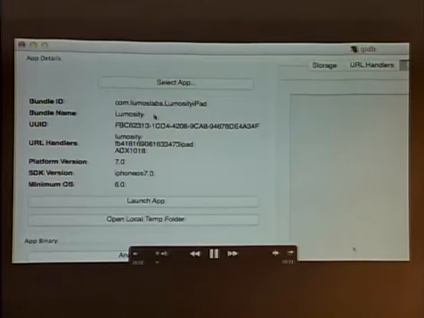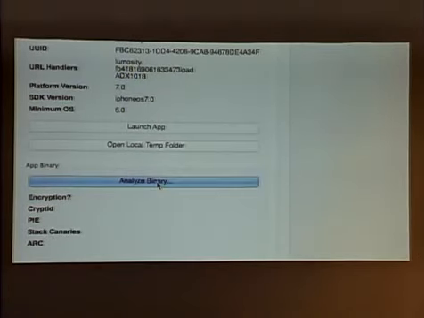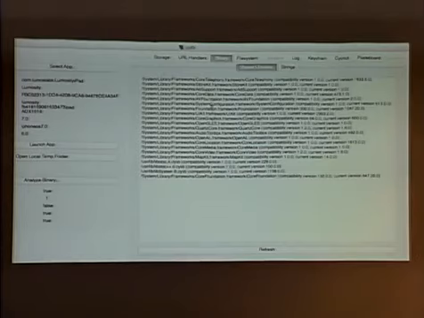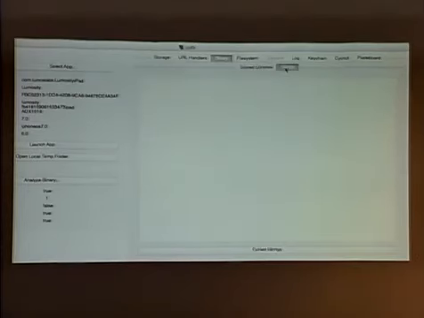So it's just an app which was selected very previously, and then you click on Analyze Binary, and you get immediately the information how it was compiled. It checks for position-independent binaries, stack canaries, and automatic reference counting. So you just have a direct indication if the app you're looking at has all those protections. You can look at all the frameworks it imports and see if there's anything fishy there which you don't trust, and then automatically run strings and just analyze what's covered in there. So in a very, very easy way.